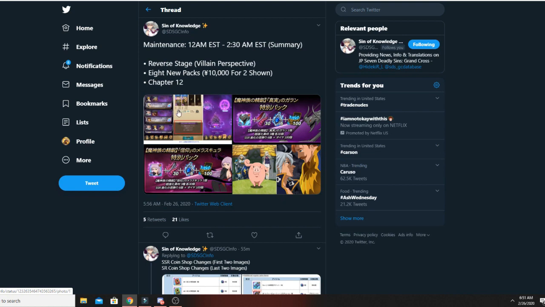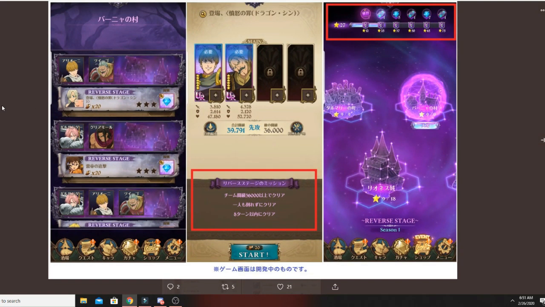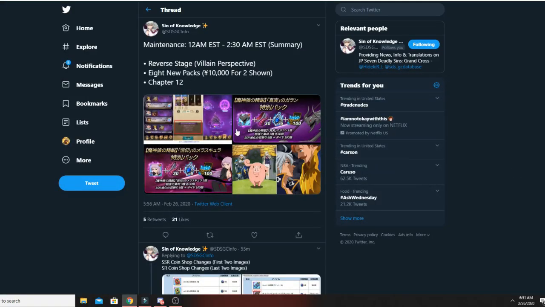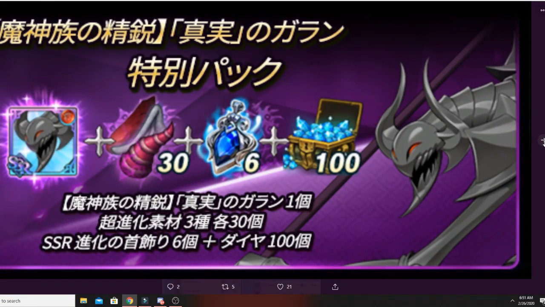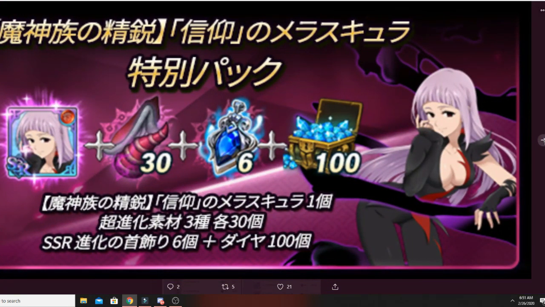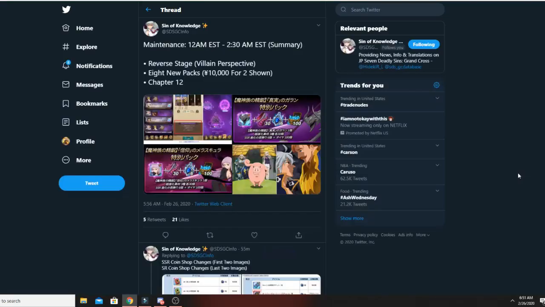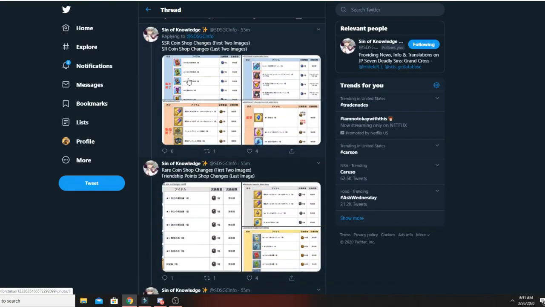So right here we have the new patch notes. Reverse stages. So basically you can reverse the story mode and play as the villains. Next is 2 new packs in the shop, so you can basically get Galand and Melascula for money, I guess you can say that. The new story, we're getting a new story stage with Escanor and Estarossa. Moving on. Coin shop changes.